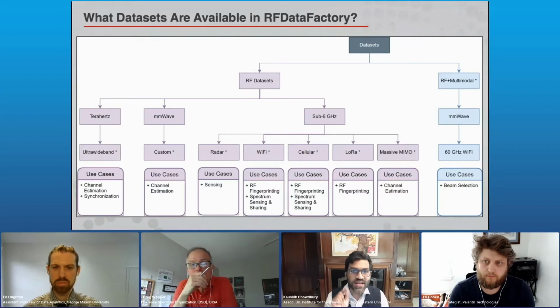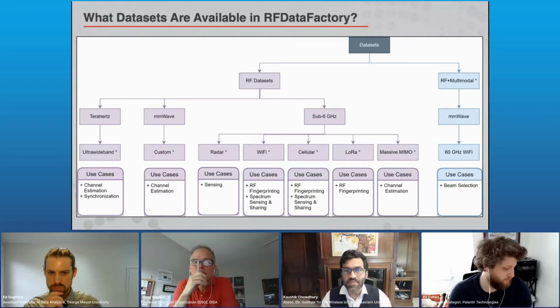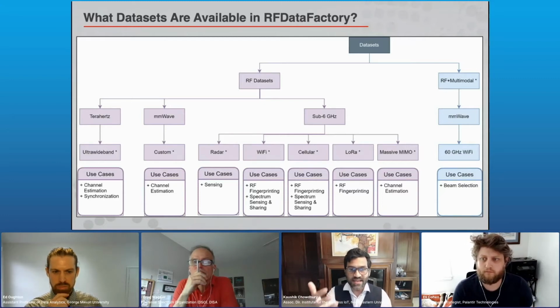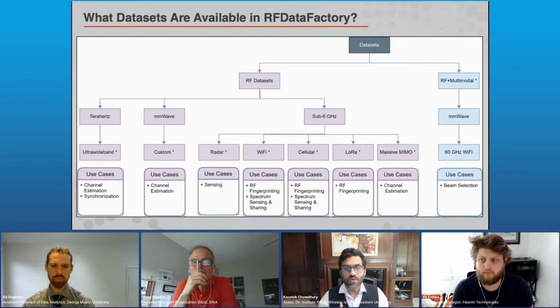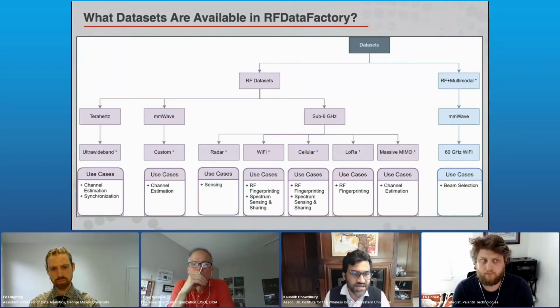As you click one or more of these, for example radar or Wi-Fi or cellular, a menu of data sets appears that tells you what the data set available is, and here are some of the use cases. When you click on it further, it gives you access to a website which clearly lists the metadata representation and so on. So this is really a community resource, an example of data sets organized that people can use. The next slide, please.